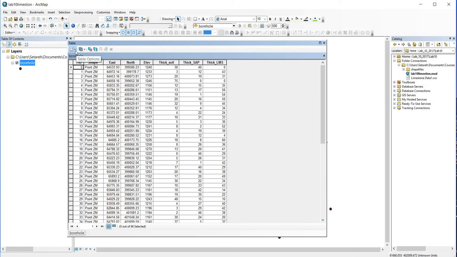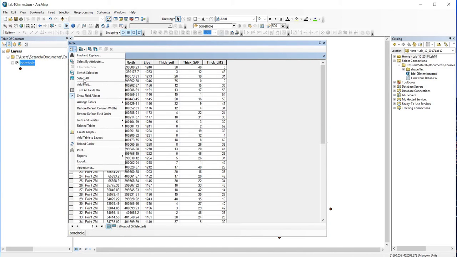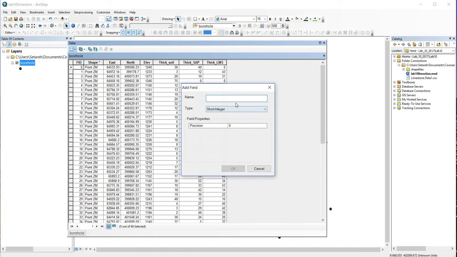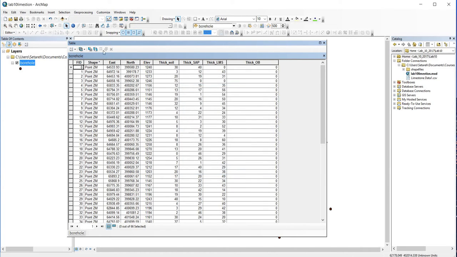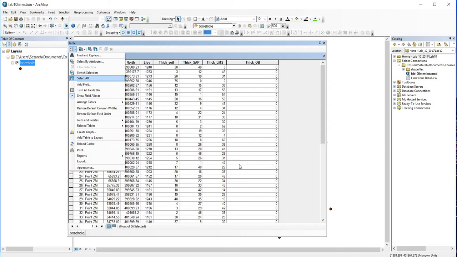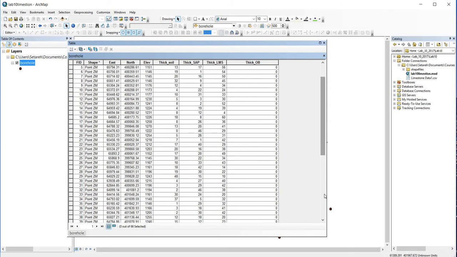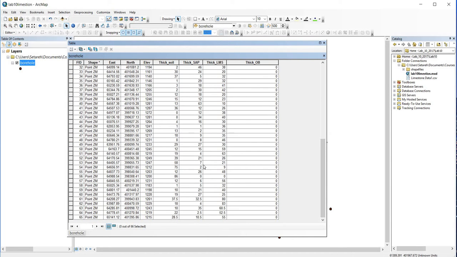You can click on table options and add fields. Now you can add thickness of overburden, so thick OB, make it as double, not text, double. Click OK.